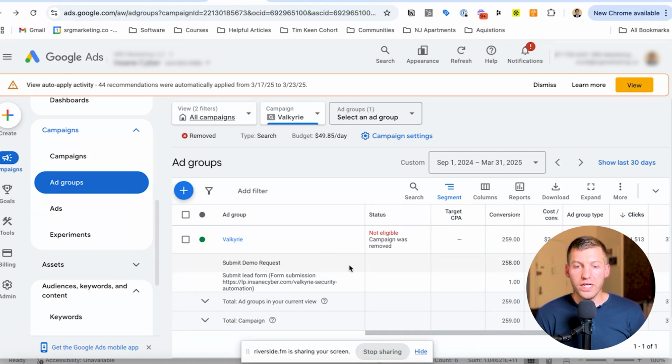What's really important is that all your keywords that are similar get grouped into single theme ad groups. That's essentially a group of keywords that are very similar. Because they're all similar search queries, you want to send them to an ad that is very relevant to those search queries and a landing page that also satisfies that.